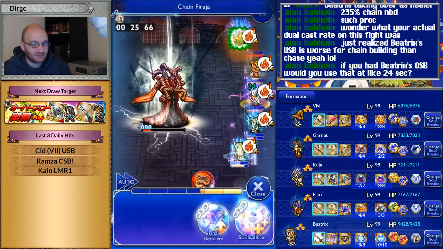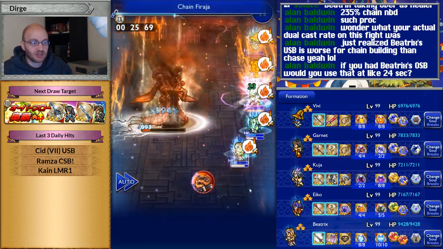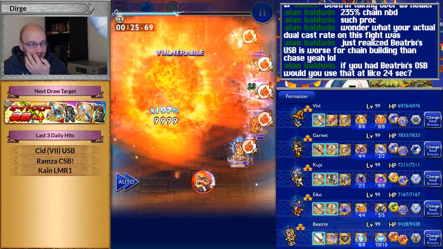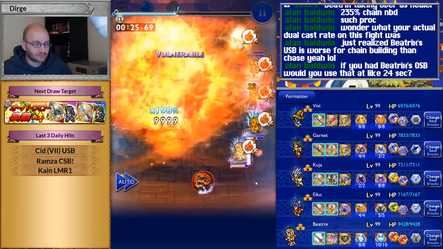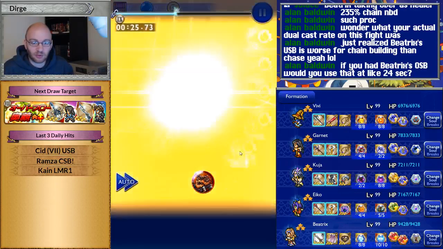I'll take that. No, her OSB would be a damage reduction, I think. Well, maybe not. Her OSB would be an instant 100,000. And it's not like we need chain building anymore at this point. You know, I think if I had her OSB, I would use it. Just like I'm using Kuja's OSB right now.